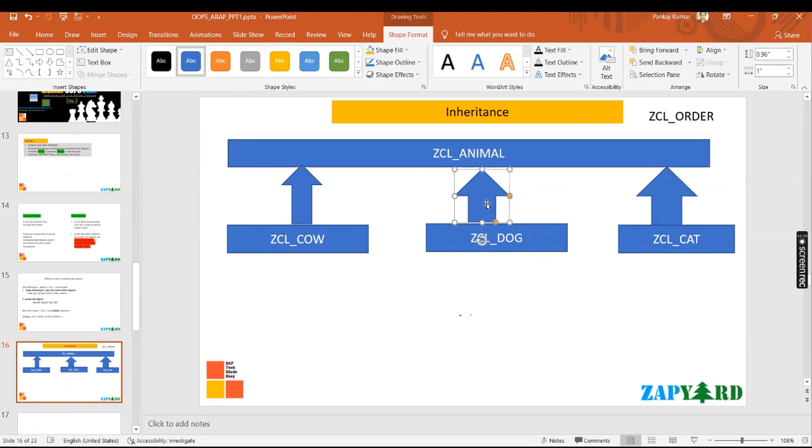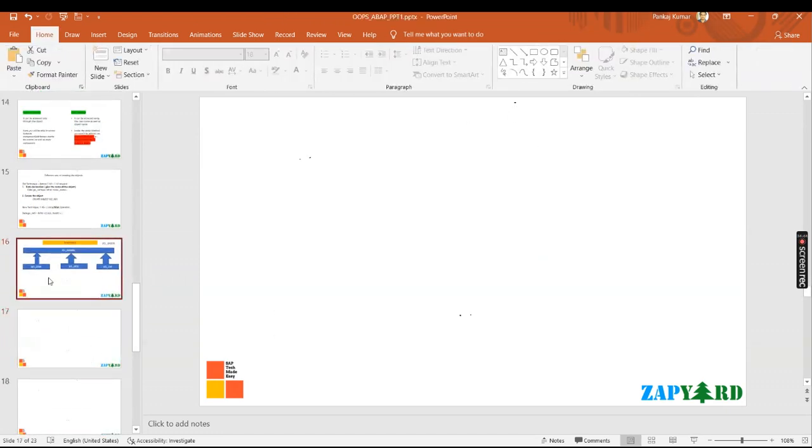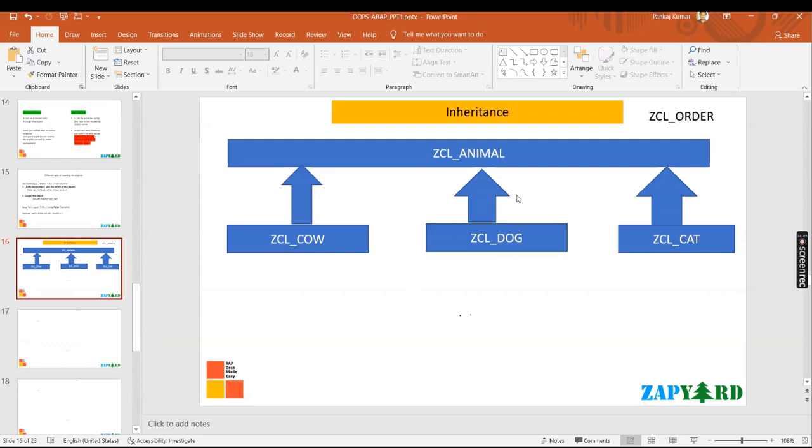So this is one case where we generally use inheritance: from an abstract class you can inherit to different other classes. This is one scenario.